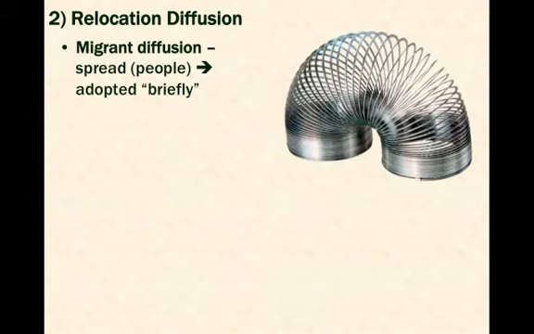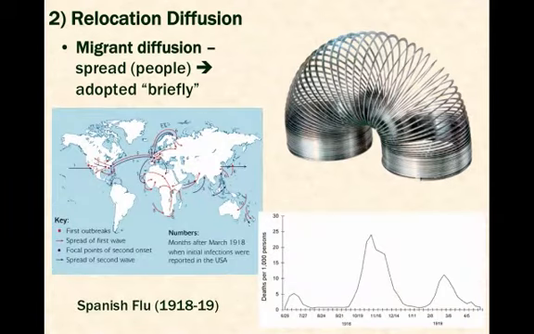Again, if you didn't quite get the imagery there, it moves and you have a brief adoption and then it moves on again. An example of this in history is that of the worst pandemic in human history, the Spanish flu that went on from 1918 to 1919, and some say even beyond that. This was spread worldwide through modern migration and through the movements of troops during World War I. It is estimated that anywhere between 20 and 40 million people died during the course of that year-long span alone.